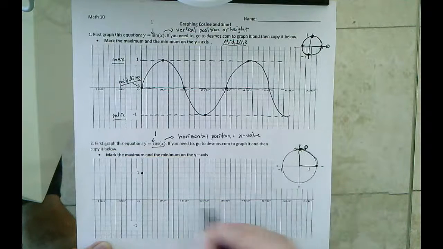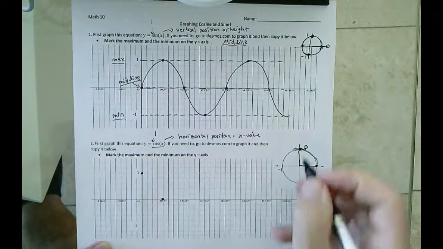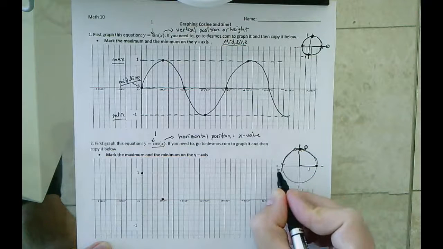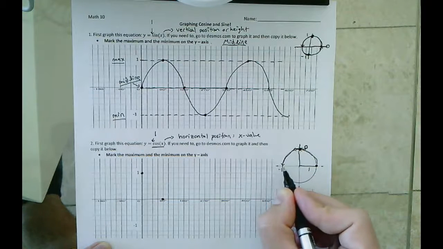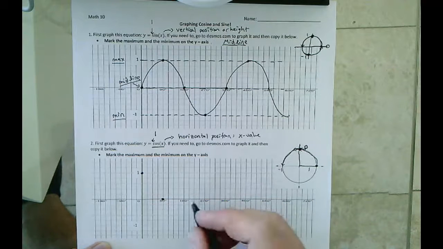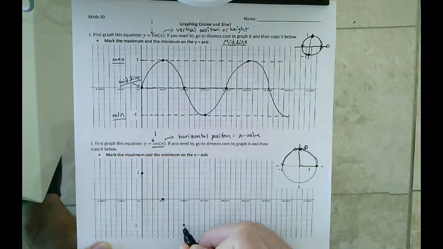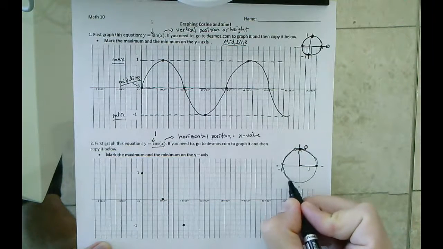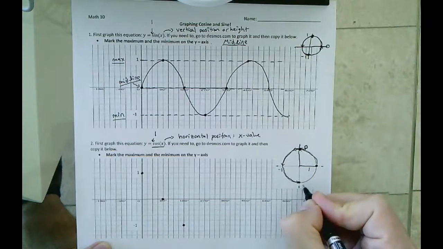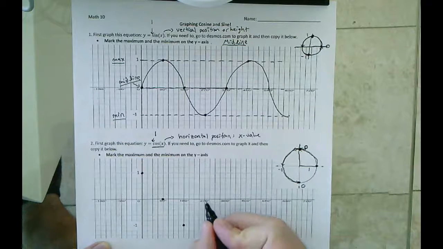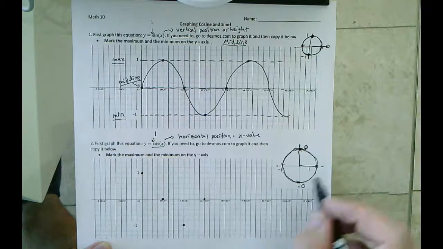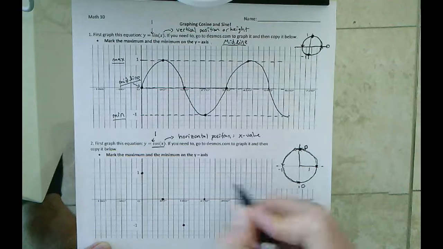At 180, if we go all the way over here, we go to the far left of the y-axis, and remember, left means negative, so we know that it will be a -1 right here for our cosine at 180 degrees. If we go all the way to 270, we're right back where we were at 90, and this has a horizontal distance of 0. So at 270, we're back at 0, and at 360, we're right back where we started at 0 degrees, which means we're at the maximum horizontal again, so at +1.